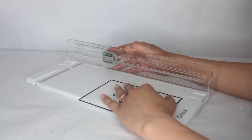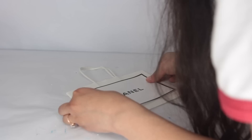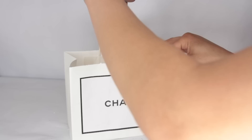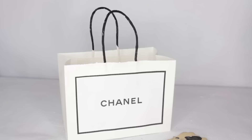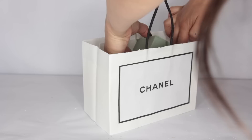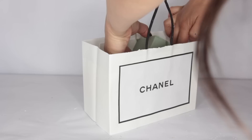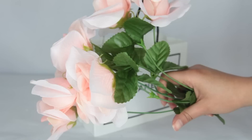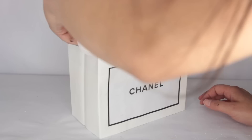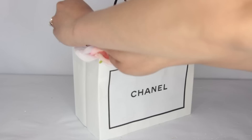I used the purple Elmer's glue stick — it disappears as it dries. Then I painted the handles black with black acrylic paint. To fill the bag with flowers, I first placed styrofoam inside to hold them upright — I got that from Dollar Tree and also used some dry floral foam. I only needed two bundles of pink roses from Dollar Tree; this time there were six stems per bundle. The styrofoam keeps the flowers from falling to one side.